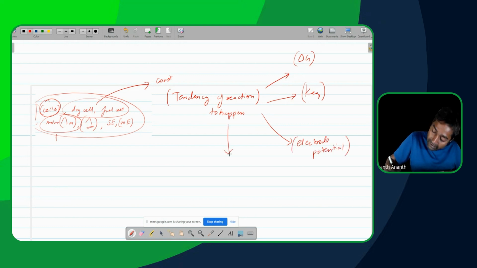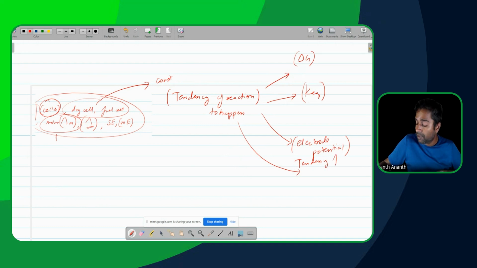And then yet another way of quantizing it is going to be the one which is linked to the electrode potential, which is the definition of electrode potential actually. So let me just put it closer to electrode potential. This is actually the definition of this, which is going to be the tendency for, or rather willingness of electrons, the tendency for flow of electrons. That is effectively the idea here.